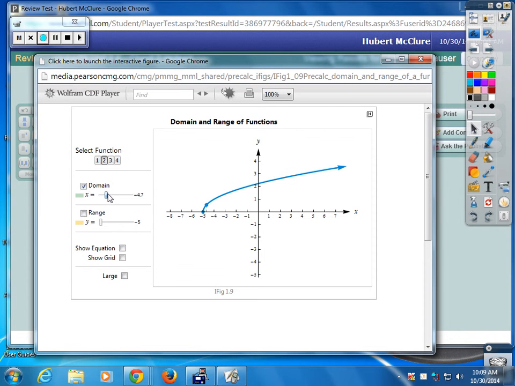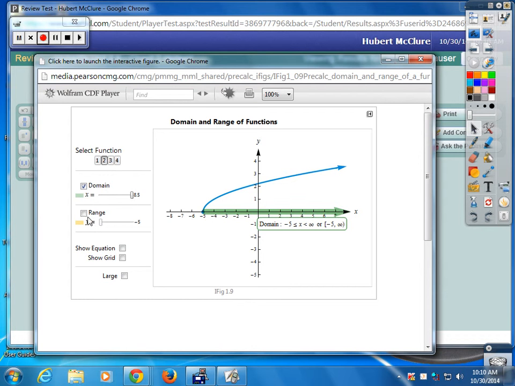All right, what's your range? Ooh, you can do your little boop. It hits right there. So it's from what? -5 to what? To infinity. -5 to infinity. I love this. I can't wait to do this in Math 110 or next semester. I'll just use it for Math 109.